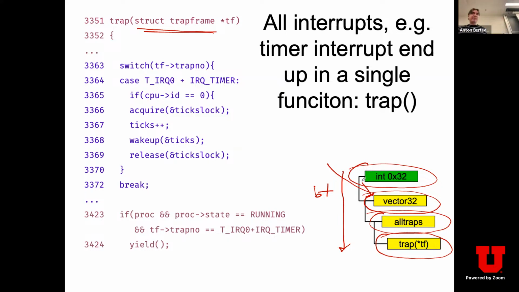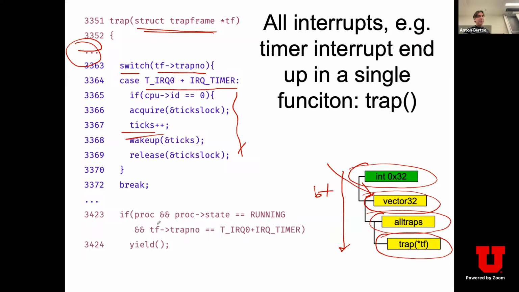And inside the trap function, I skip a couple of lines here, but there will be a switch case. Remember, I said that we will be using this trap number, which we pushed on a stack, to distinguish between them. This case, which I like illustrating here, is actually a timer interrupt. It's the first IRQ, the timer interrupt. That's how they define it, but it really evaluates to 32. Then you start handling the timer interrupt, and this is the code which specifically handles it. It increments the global clock ticks.